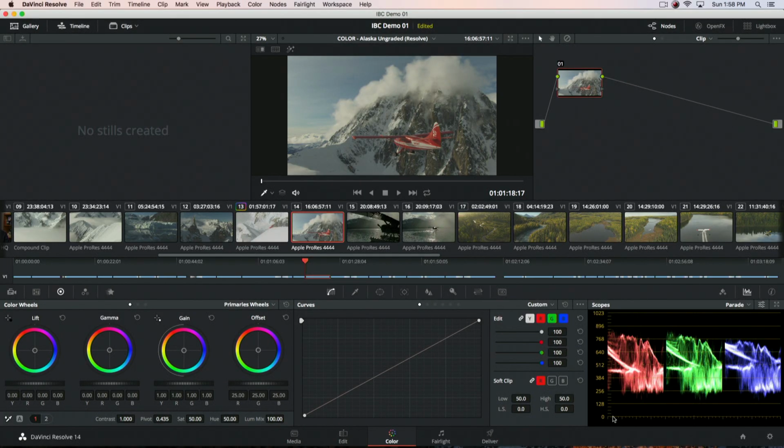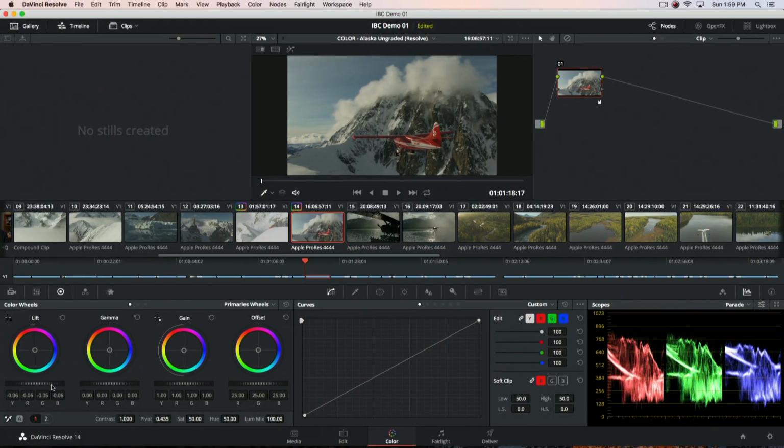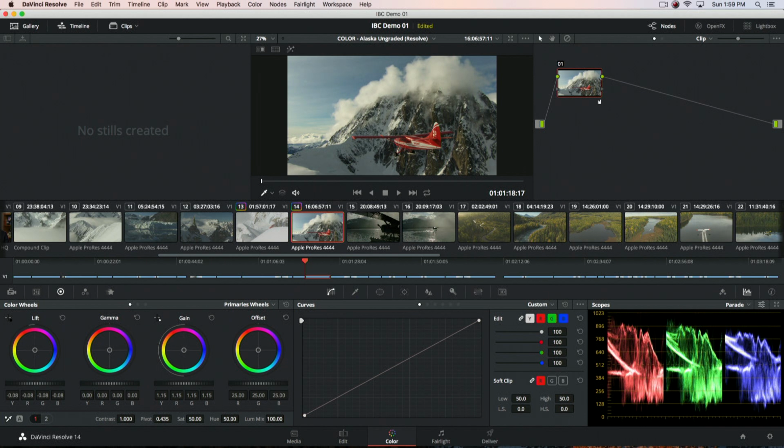So if I look at my parade, you can see the black point and the white point of my parade sit well off. So the luminance, the shadows sit well off the bottom of the graph, and the highlights sit well off the top, which means the contrast in the shot isn't wonderful. So what I can do is my lift slider, if I just simply drag this down, as you can see, I'm just going to get it so the parade doesn't quite touch the bottom line. And again, I'm just going to push the gain up a little bit. Now what I've done is I've set those levels.